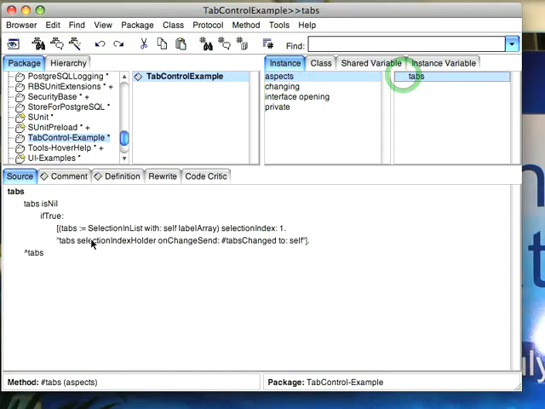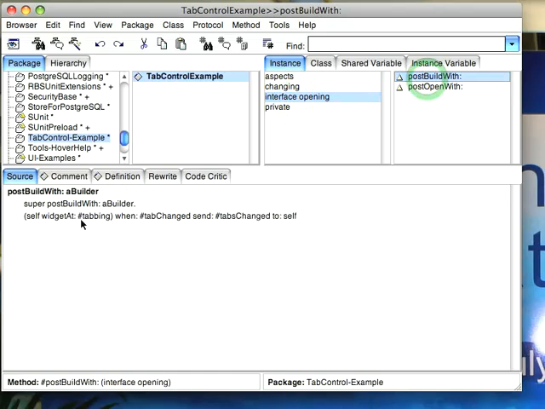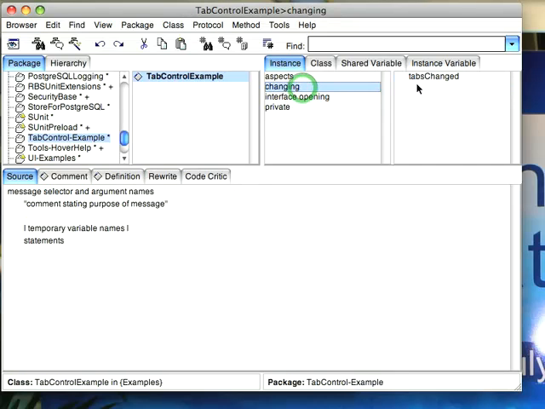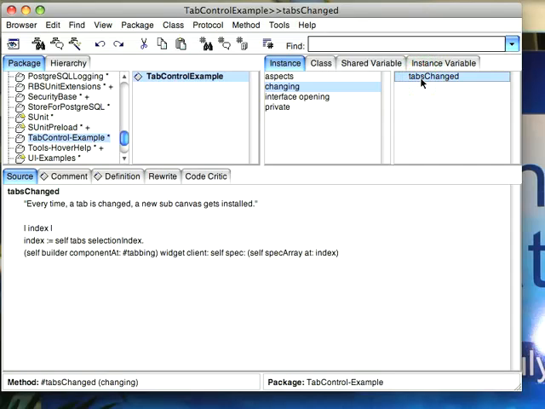But you also notice that this is kind of getting the notification of tab changes the old-fashioned way, using a value model. Now what I've done is commented that out, and if we go to post build with, I'm noticing that in the documentation it tells you whenever a tab changes, either by keyboard navigation or mouse movement, you get this tab changed event sent to you. So I'm grabbing this with, when I take this widget, when it sends tab changed, send tabs changed to me, and I'm using the exact same code that was already used in the value model notification scheme. I'm just hijacking it with the event instead of using the value model notification.